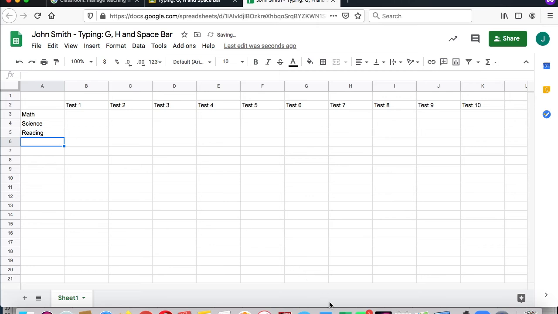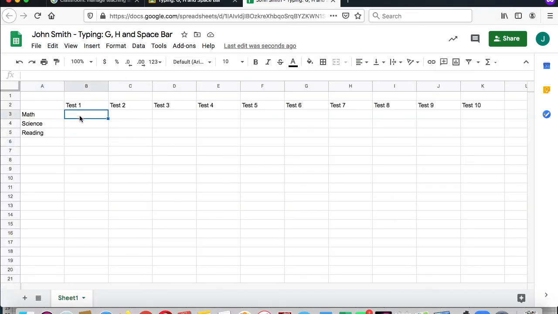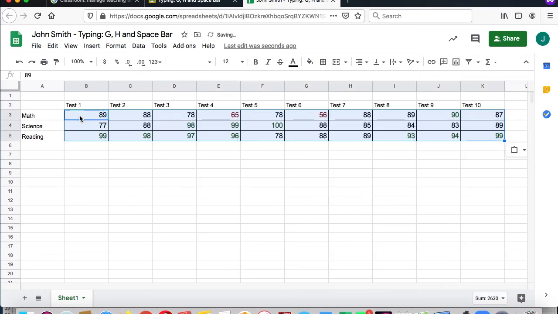And I'll just copy the data in. That way we don't have to wait the whole time. Just copy this in real quick. Right click copy, right click paste. And you also could do Control C and Control V to paste. So now I have my data in here.